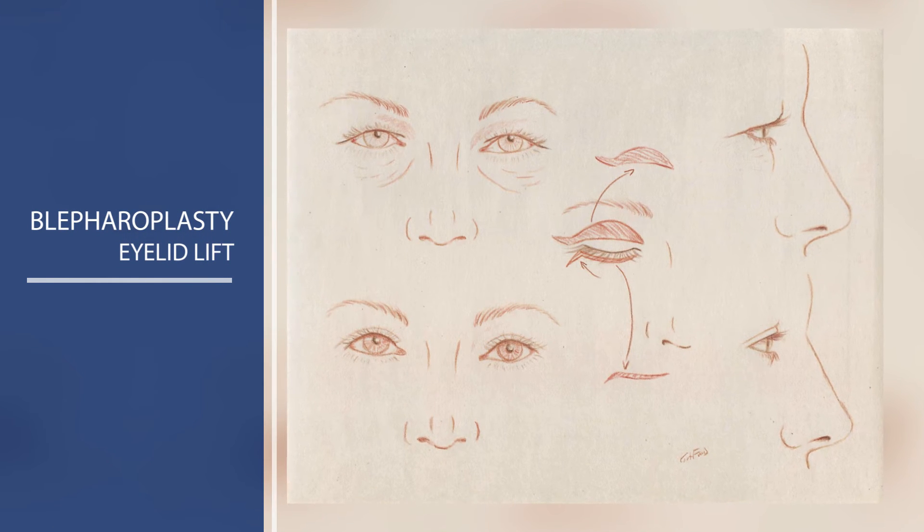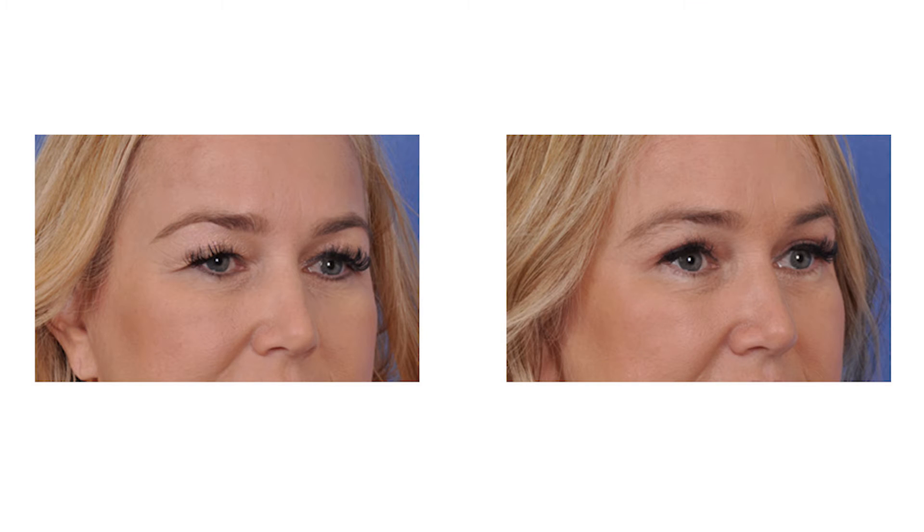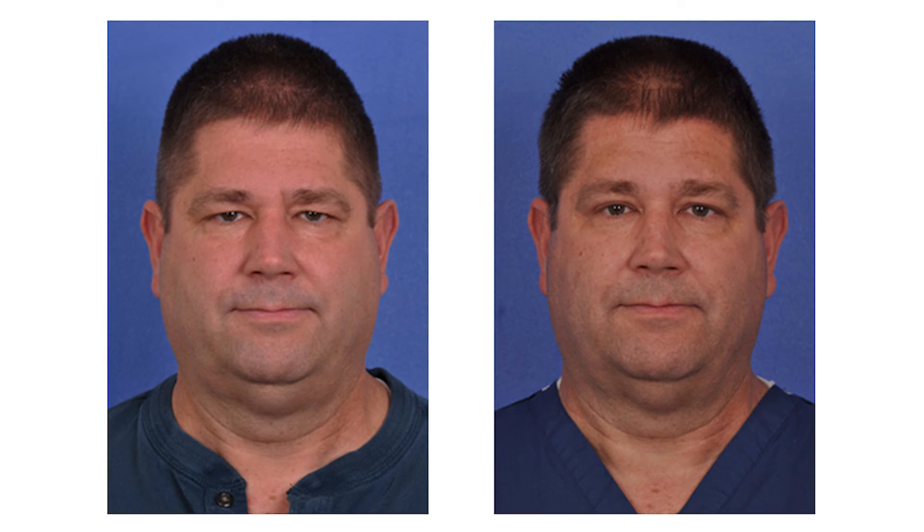With other procedures, for example, are the eyes. We call it a blepharoplasty, and that's where we take off the extra skin of the upper eyelids and of the lower eyelids. It will help the eyes look younger, but sometimes for people who've had a lot of extra skin, it helps them to see better.